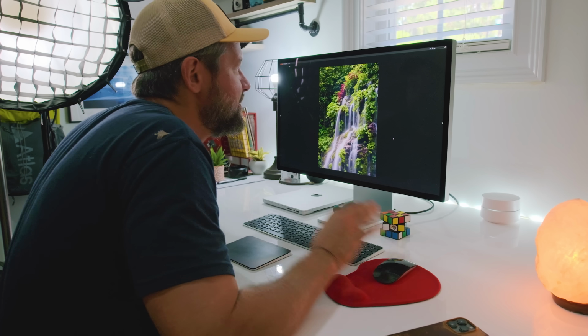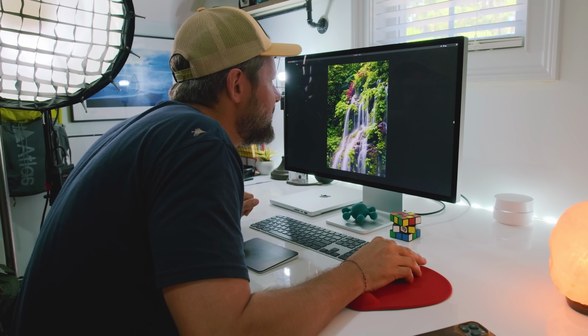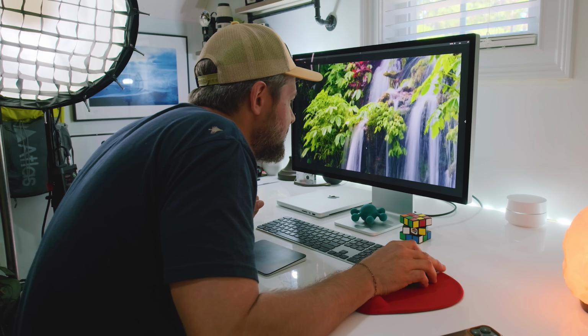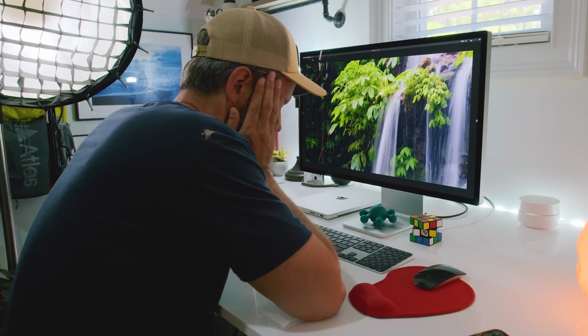Different sliders, different tools, different tricks that I saw online, and sure, I'd get a few good results here and there, but never consistently. And that inconsistency was the most frustrating part. One photo would turn out great, and the very next one, I'd completely butcher it. It wasn't that I didn't know how to edit, it's that I didn't have a clear process. So if I had to start all over again today, with everything I've learned over the last decade, this is exactly how I do things differently.